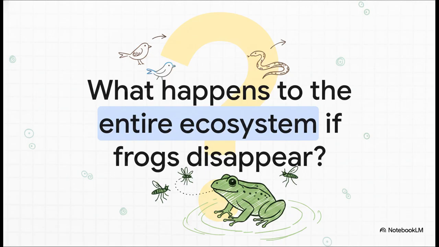But when we zoom out, we realize the frog itself acts like a vital organ within the larger body of our global ecosystem. Considering their role as crucial links in the food web and as natural pest controllers, we have to ask, what happens to the structural organization of our entire ecosystem if they disappear? How vital is the frog to sustaining us?